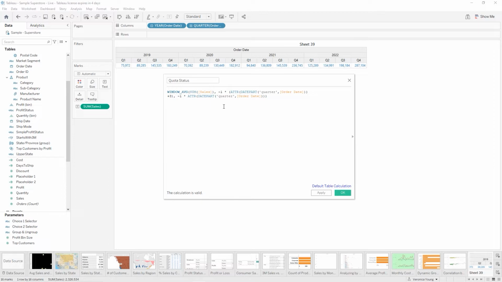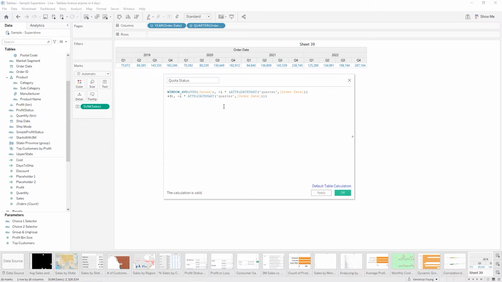Then we have another -1 times. So let me back up a little bit. I made a bit of a mistake here. +3 means advance 3 rows, which would be the rest of the quarters in a year.